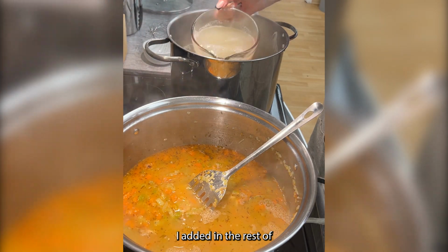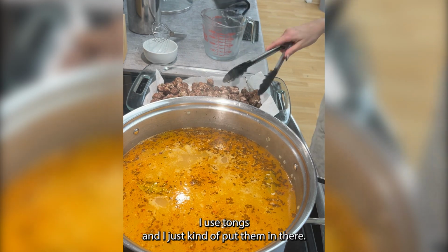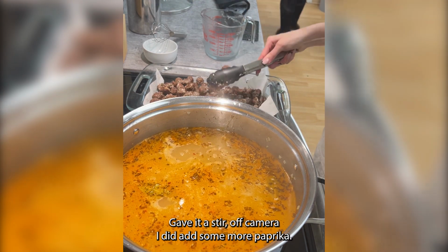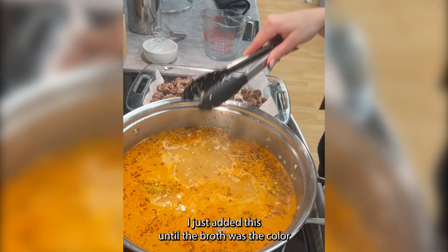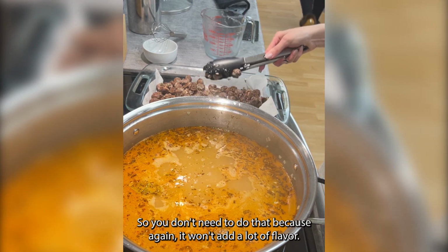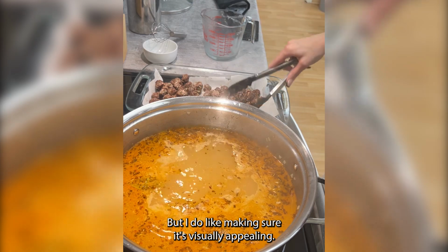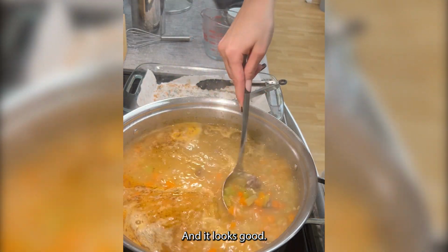I added in the rest of my chicken broth, and then I'm just gonna put the meatballs in. I used tongs and I just kind of put them in there, gave it a stir. Off camera I did add some more paprika. I just added this until the broth was a color I felt was appetizing and it looked vibrant. So you don't need to do that because again it won't add a lot of flavor, but I do like making sure it's visually appealing. So I like to make sure things are colorful and it looks good.